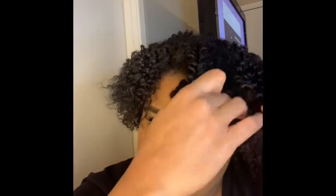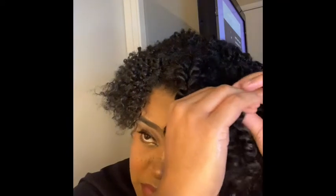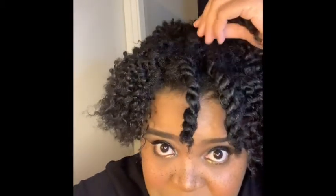I love the versatility. That's probably the best thing about having my hair type. And I know a few of you can vouch or agree that when you do have a little bit of texture going on, you can do so many things. This is turning, okay, I'm sitting here telling you I don't like doing this. It's a lot. It's too much. But who are you? I'm so excited.